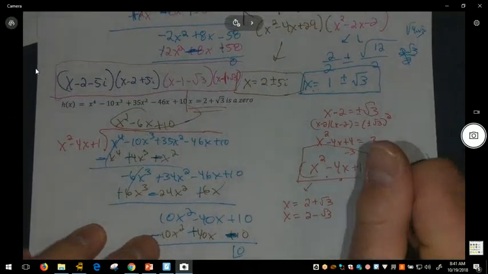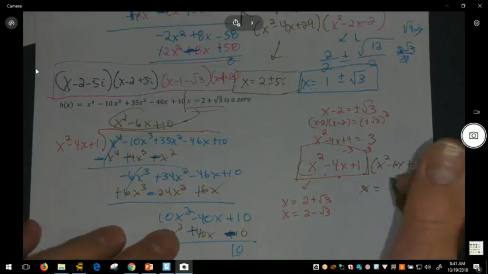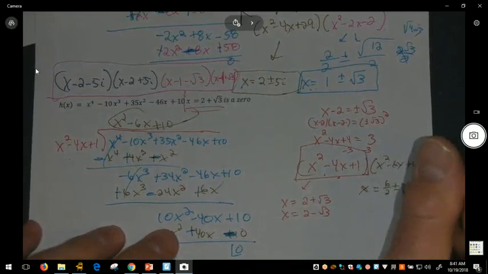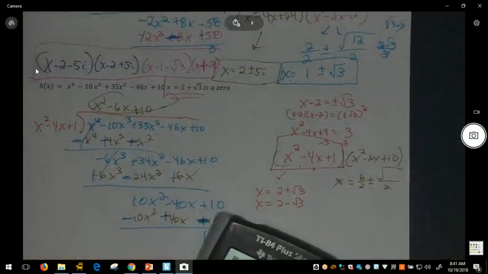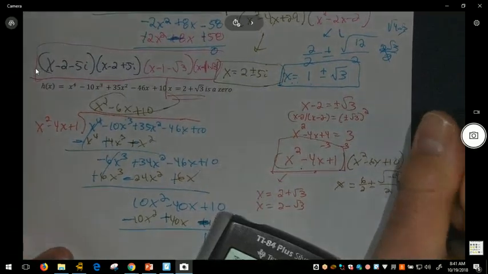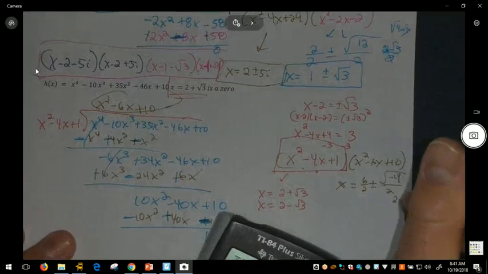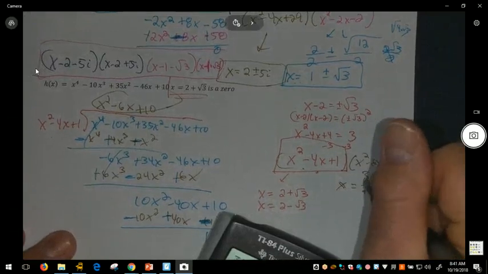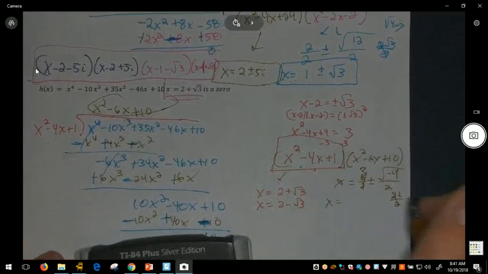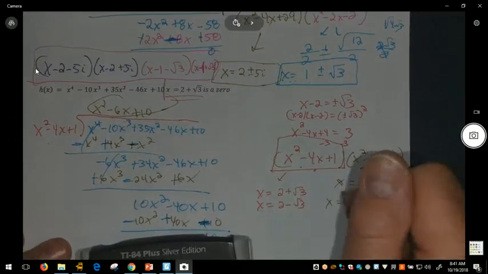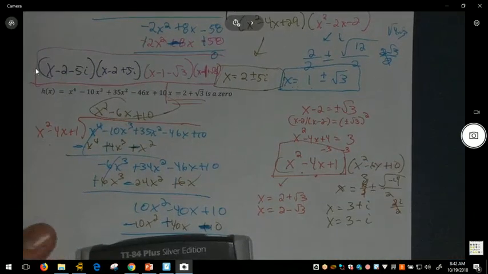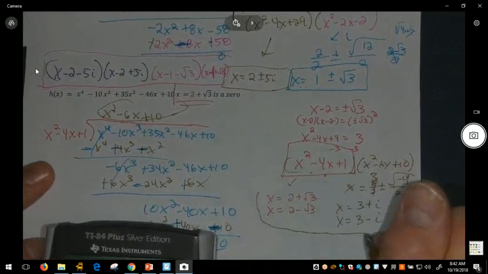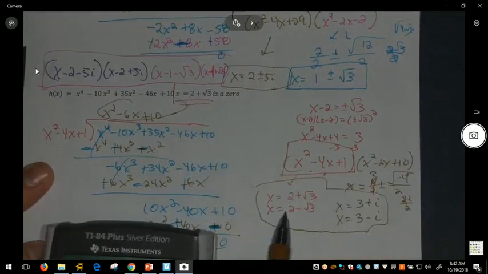This one I have to solve using the quadratic formula. So I have the opposite of b over 2a plus or minus the square root of the discriminant over 2a. A is 1. I'm going to do b squared minus 4 times a times c, which is negative 4. So that's going to become 2i over 2, and that's going to become 1. So I have x equals 3 plus i, and x equals 3 minus i. These are my zeros. We were asked to find all of the complex zeros. There they are.